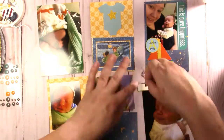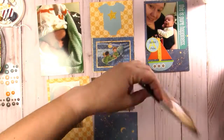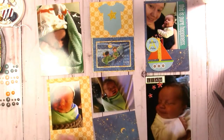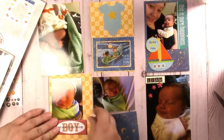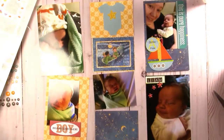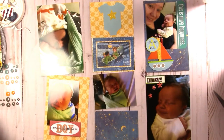I'm going to have to go on a run to Tuesday Morning to see if the one that's still open near me — I think there's only one open and it's about a half hour away — to see if I can find some more Project Life page protectors. They don't make them anymore and I do have several, but it's my preferred method of scrapbooking and I don't think I have enough to last forever. That would be extremely unfortunate to run out of them.